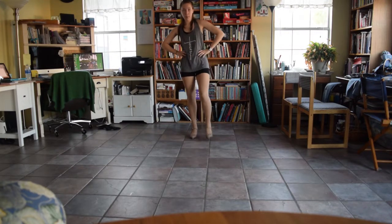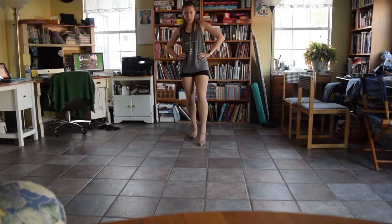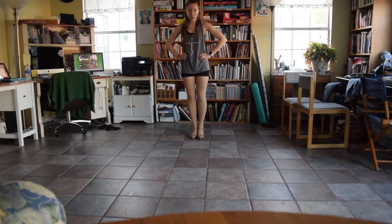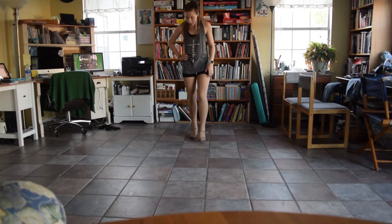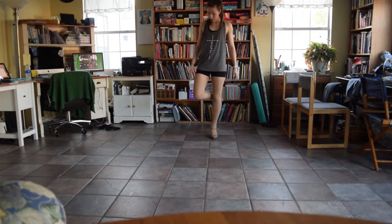Brush, slap. Brush, slap. It's like you're going to stomp a bug. Brush and slam it down. Brush and stop. Good. There might have been more than four. I don't know. It doesn't matter. Extra practice is good. Okay, so now we're going to do our fa-lap to the side.